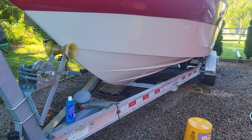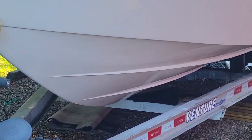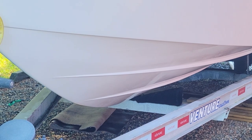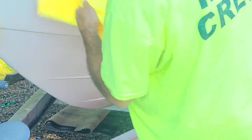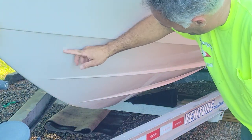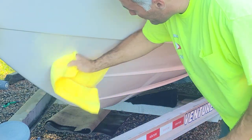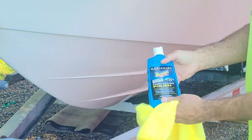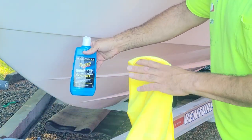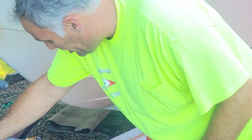All right, so you saw what I just did. Anyway, down here, see if I can bring this up again. It actually did take out some of the places I missed and did bring it up to a much better shine, for sure. This is polish, right? So it's got no cleaners in it. All it's doing is polishing the gel coat.